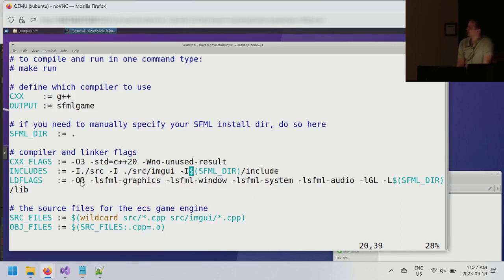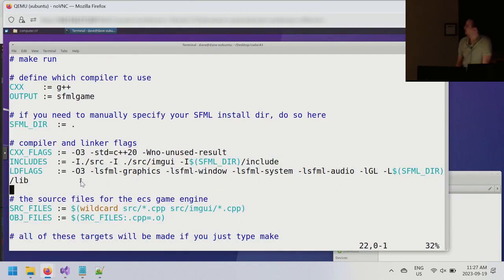Then here are the include folders. This says, all the code that I'm importing, where is it going to live? It lives in the source folder and the source/imgui folder, as well as, if you need to specify an SFML directory for whatever reason because your system can't find it on its own, the SFML directory /include. And the LD flags are the linker flags.